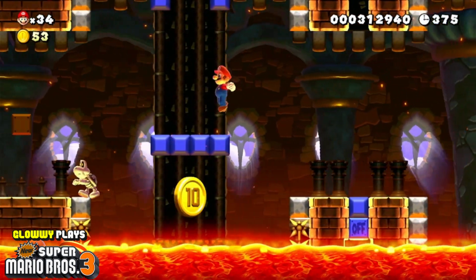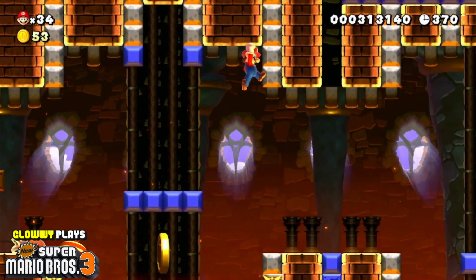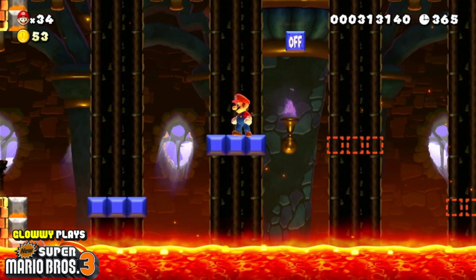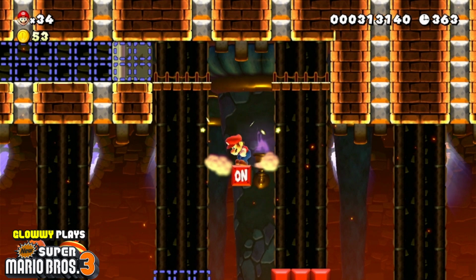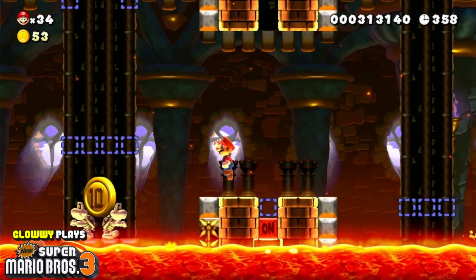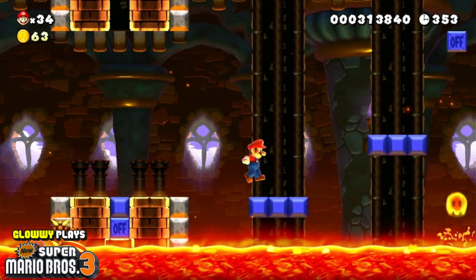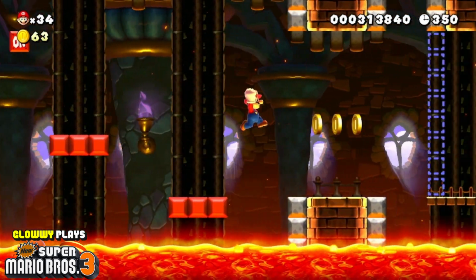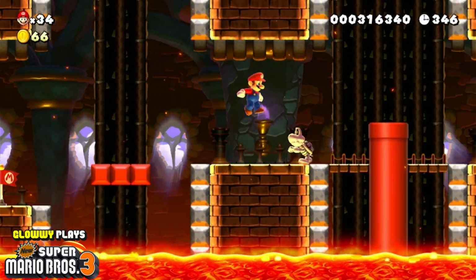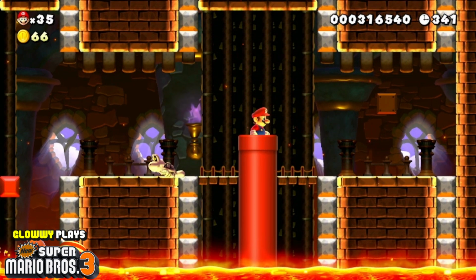Oh. How am I supposed to get down there? I can't get up there. Can't seem to get up there though. Huh? Oh, that's it! That's it! Alright. Now we're cruising. Cruising along. Hop. Hop. Whoa. Alright. One up. Could give good luck.